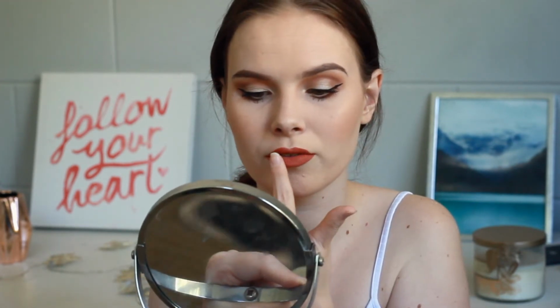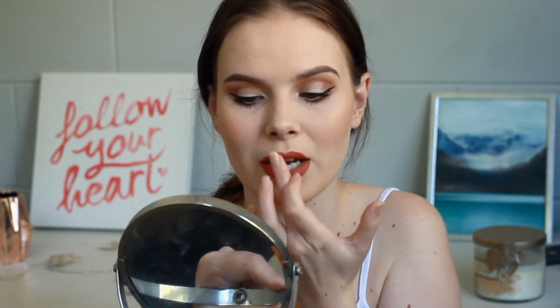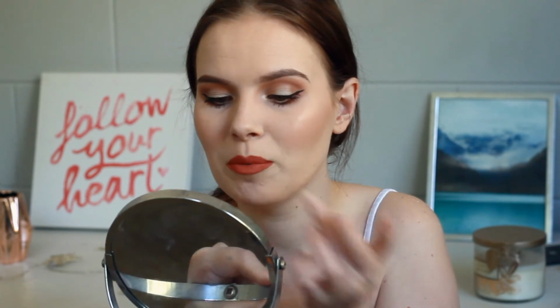Excuse the application, I just applied that absolutely horribly. I don't know how I feel about this. When I rub my lips together, it's transferring off my top lip and onto my bottom one. I don't know if you can see it, but there's a line across my lip from where my two lips touched, and you can see that the product has come off. Just tap it out.